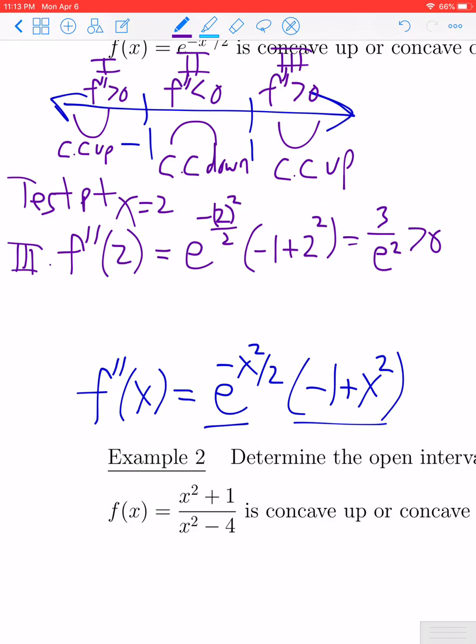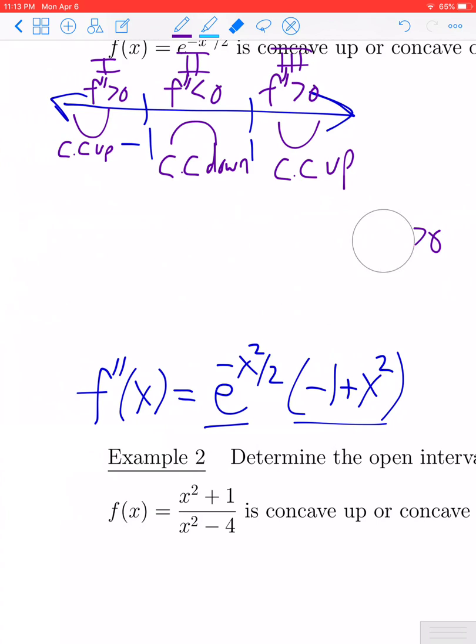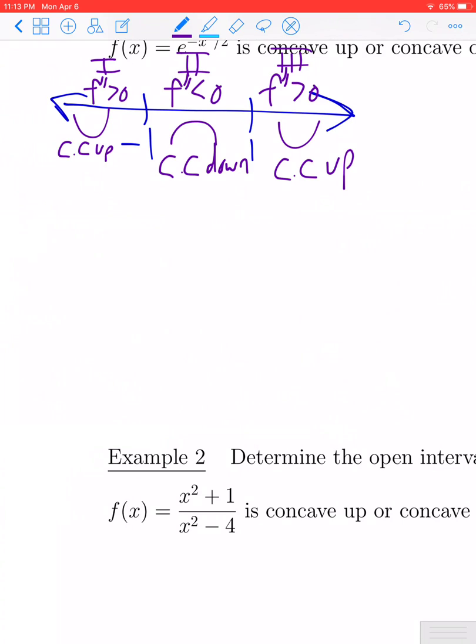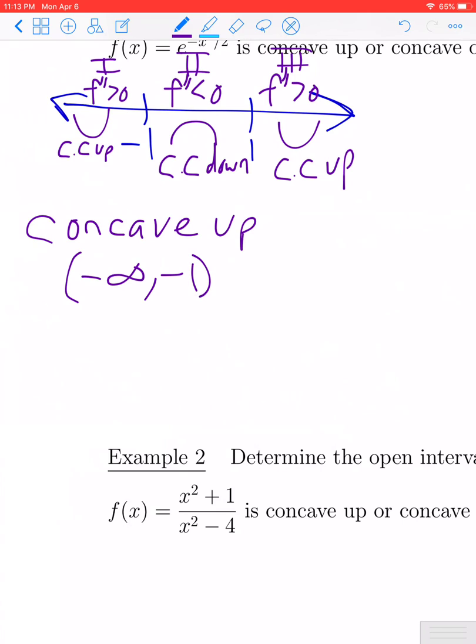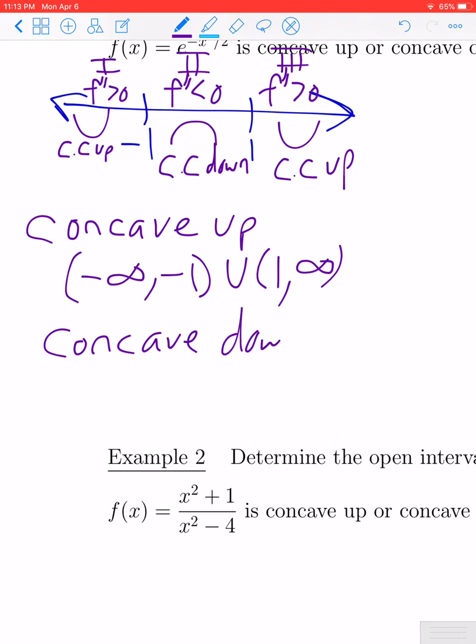In region 3. So by doing a sign chart for our second derivative, we were able to determine the intervals of concavity of f. Let's summarize. Whenever the question asks about where a graph is concave, whether it's concave up or concave down, these should be intervals in its domain. The graph of f is going to be concave up over the interval negative infinity to negative 1, and also from 1 to positive infinity, and the graph is going to be concave down between negative 1 and positive 1.